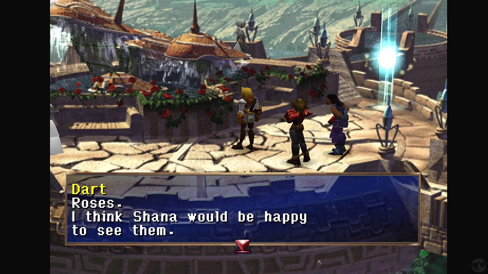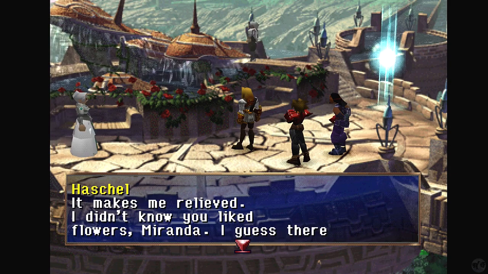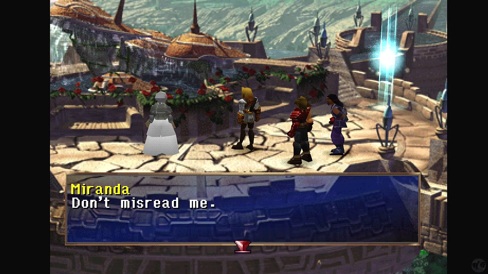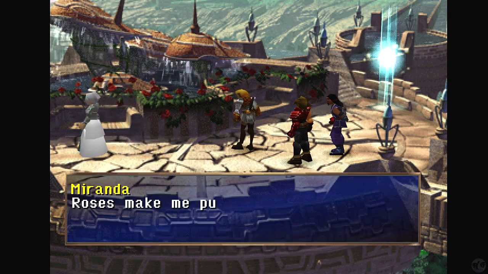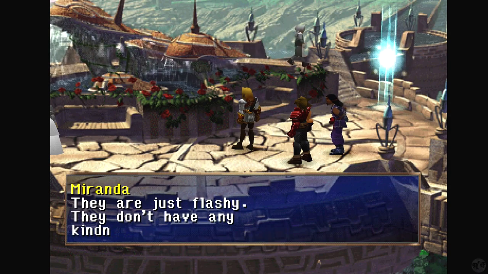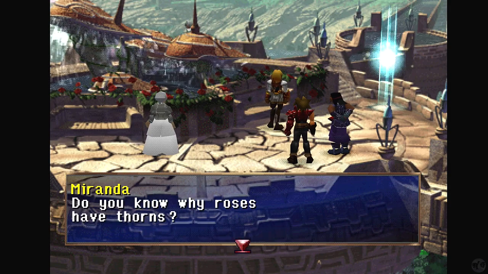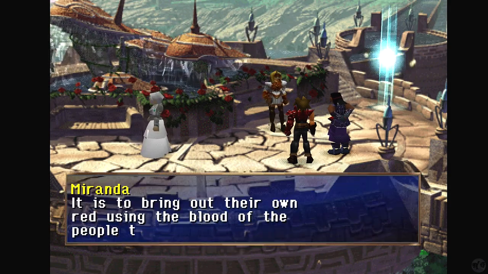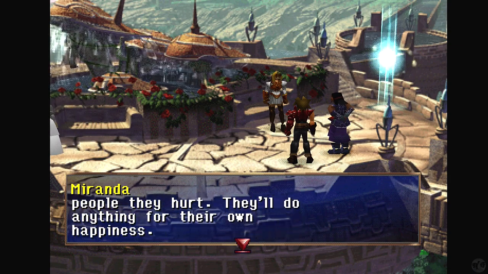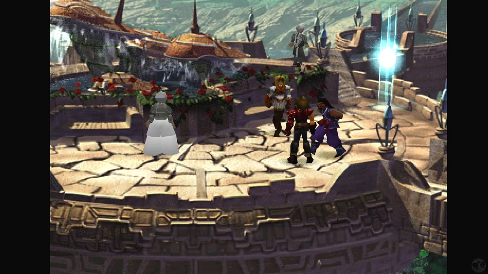Roses. I think Shadow would be happy to see them. Hey, it makes me relieved. I don't know you liked flowers, Miranda. I guess there is some woman in you. Don't misread me. Roses make me puke. Wow. Don't buy her roses. They're just flashy. They don't have any kindness in them. Did you know why roses have thorns? It is to bring out their own red, using the blood of the people they hurt. They'll do anything for their own happiness. Let's move on. I don't need to be here.